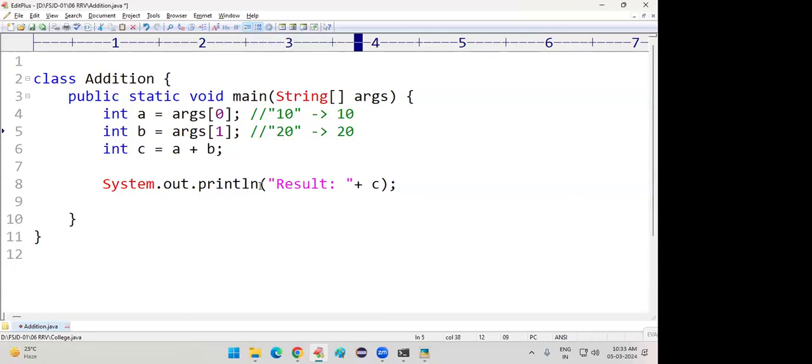Everyone understand? Tell me, who has to write this logic? I should write, you should write, all developers in this world have to write the same logic. Remove these double quotes and prepare 10. Remove these double quotes from 20 and prepare 20. So every developer has to write the same logic. Then who has to write that logic? Is it specific to my project or common logic? Who has to write common logic for Java developers? Sun Microsystems should write.